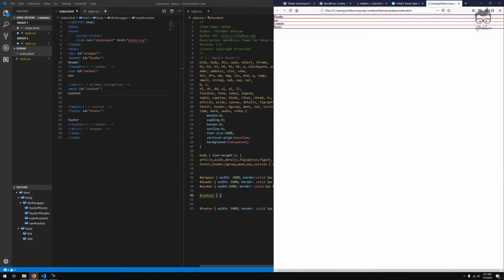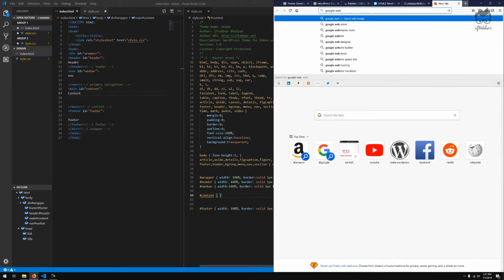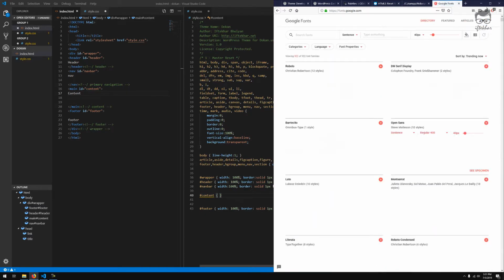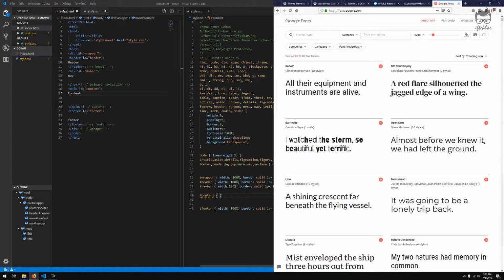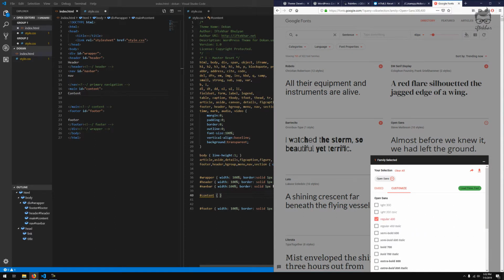Now, as you can see, we are not using any font yet, but we will use a font so it looks better. We can use Google Web Font. Let's go there, and we would be using Open Sans. Customize, 600, 700. I think that'll be good enough.